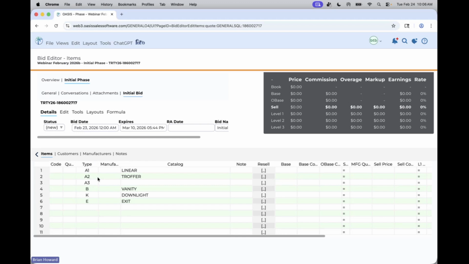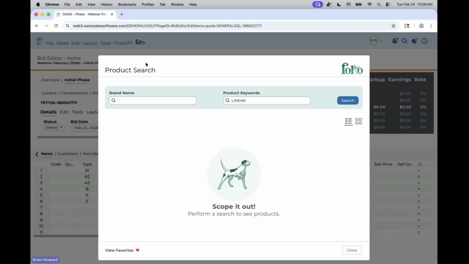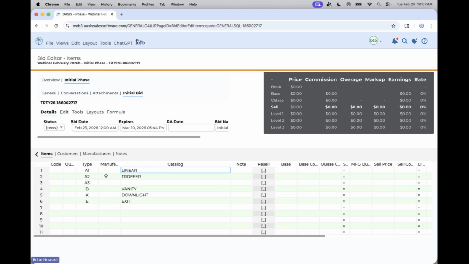At the very end, I'll do a basic cross. But the whole purpose here is being able to find and identify or select the products that you're trying to go with. So I have a fixture type A1 here. I want it to be a linear pendant or something like that. So what I'll do is I'll go into select. Now in here, if I leave the brand name open, so let me go back for a second. I haven't selected the brand that I want to work with. I want the system to tell me what's available, and then I'll start plugging that in as I go.